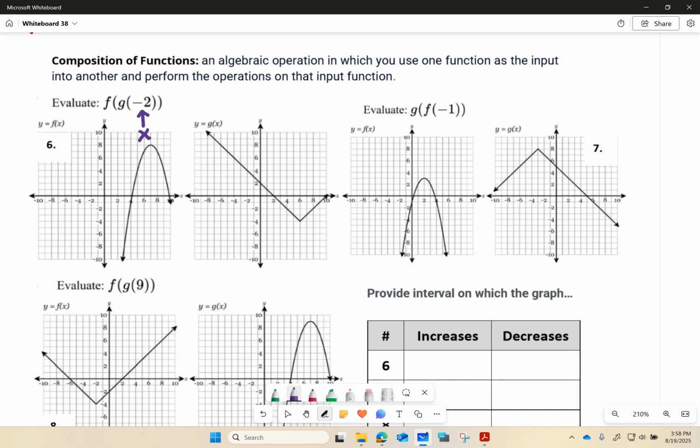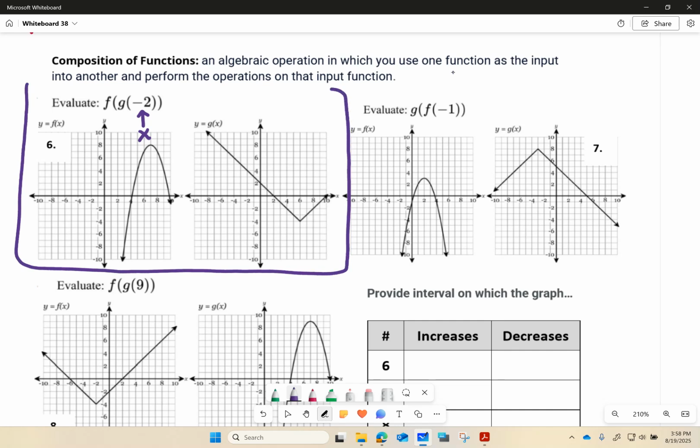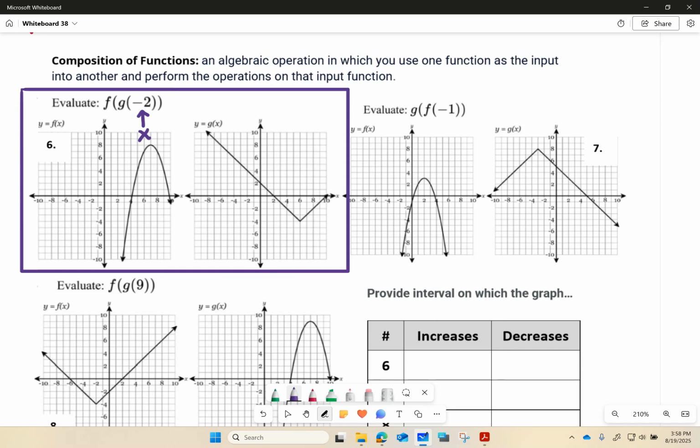So when it comes to this problem, by the way, let me clarify before I explain how to do this. This first problem only deals with these two graphs. So I'm starting on the x-axis. I'm either going to start here on this -2 on the x-axis or on this -2 on the x-axis. But how do I know which -2 I'm going to start at? Well, I need you to look here at this g. And that g tells me I'm going to start on the right-hand side.